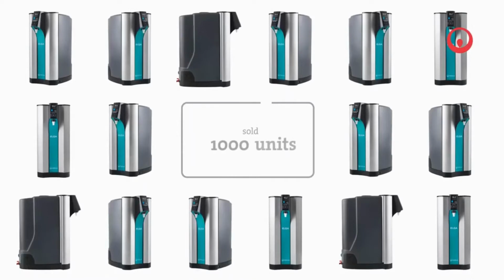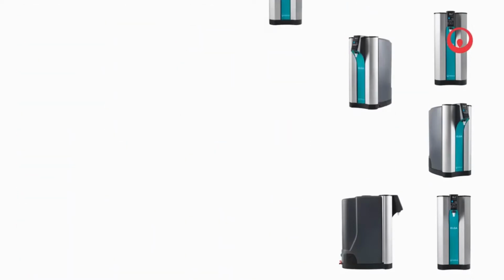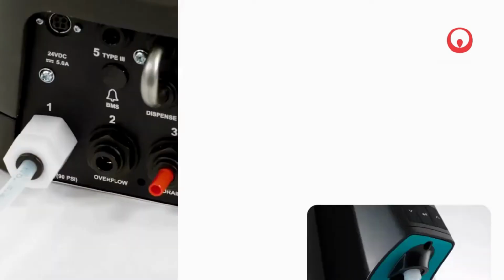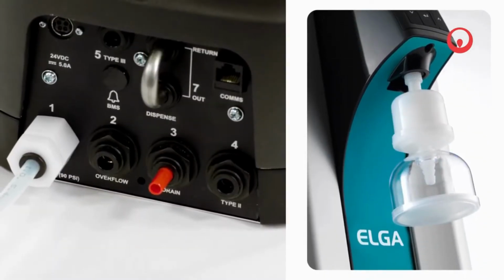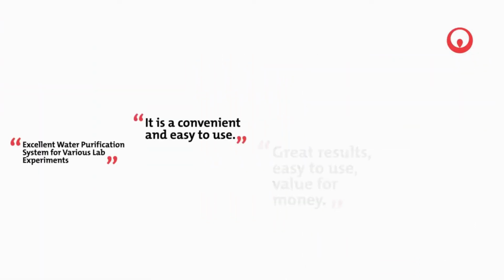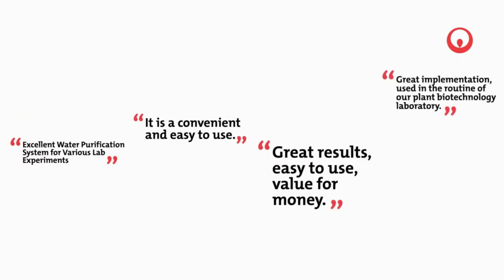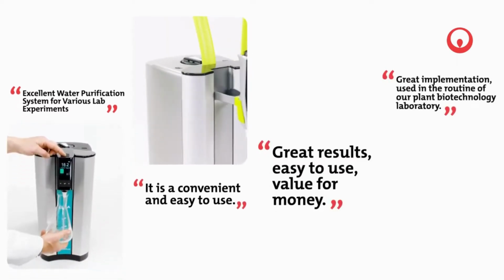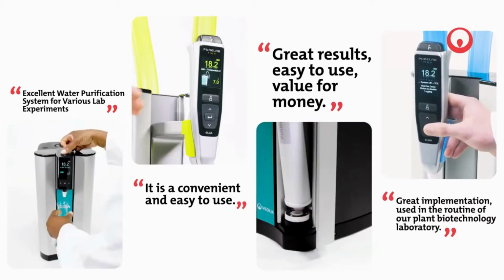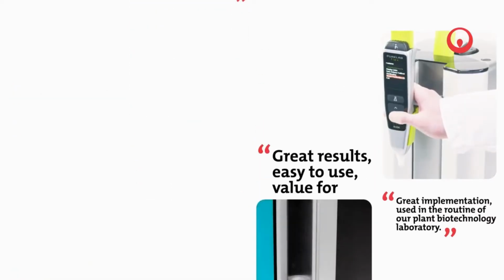Pure LabQuest has now sold over 1,000 units. With three types of water, plug-and-play installation, and unmatched value, how could it not sell to the world's most renowned labs? Many partners have found Pure LabQuest has also started customer conversations that led to upselling the Pure Lab Flex and the Chorus systems, and we have welcomed all the positive feedback so far.